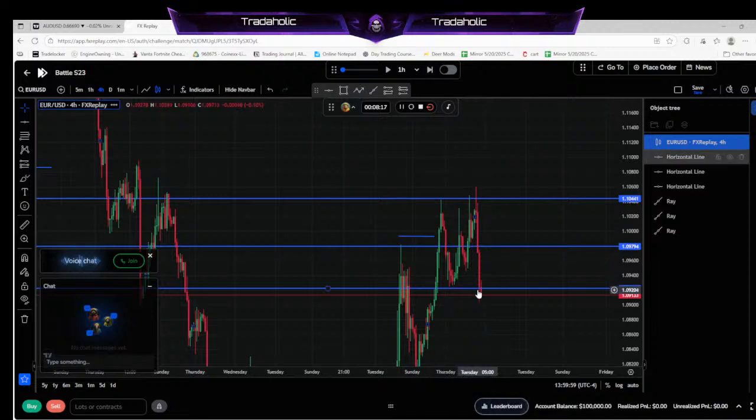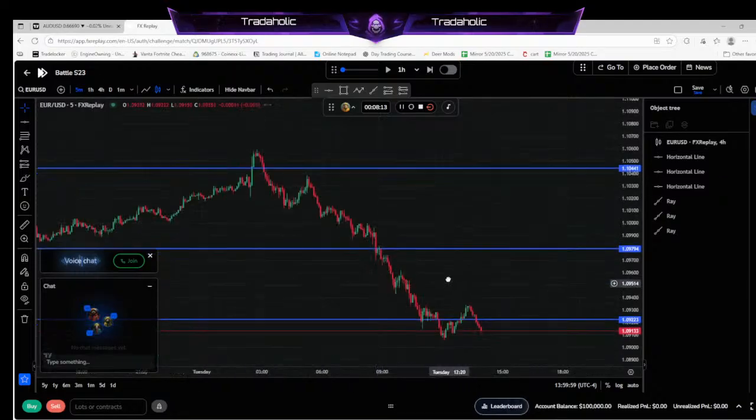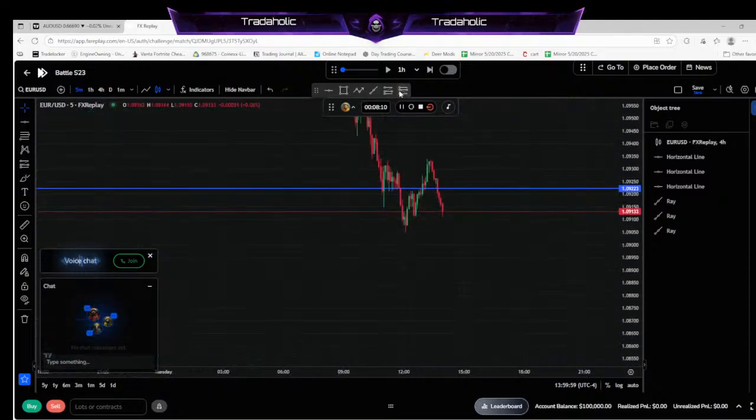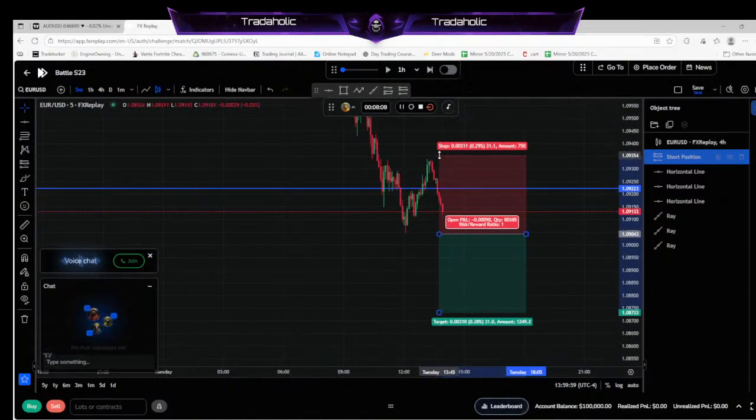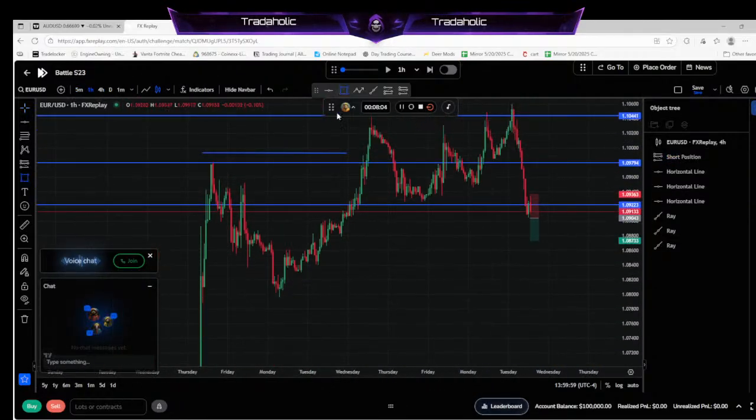Okay, we go bearish below here on the 1-hour time frame. We got our break. Give us a retest. Go to a 5-minute chart for an entry. Let's go sell stop at the break of this low. Stop loss above these highs. Then go to the 1-hour time frame with targets. We can look to target the bottom of this range.